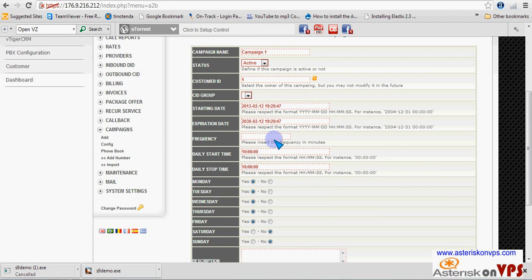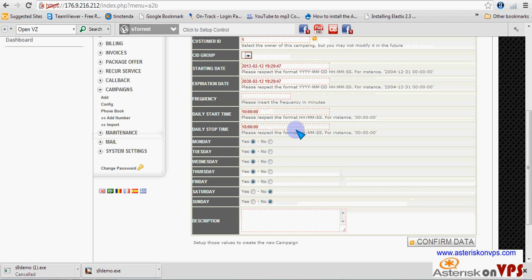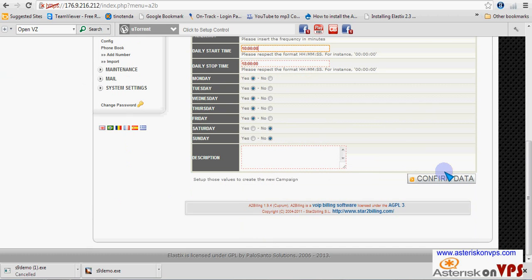CID if there is anything, and you can choose which day they are supposed to be doing the calling, and the time, and things like that. So you can add your campaigns using this, and you can confirm.